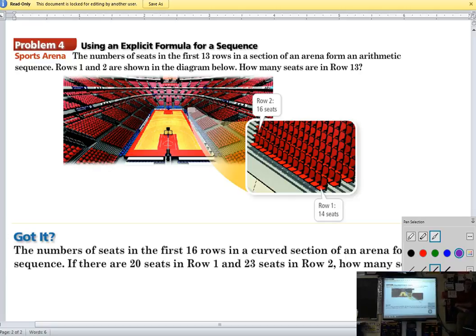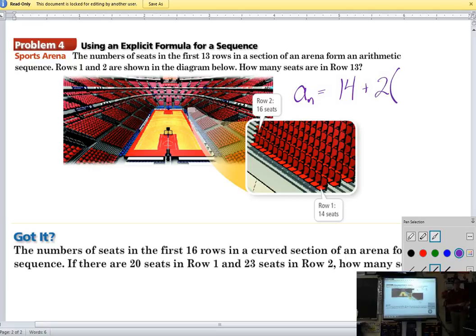What is happening in these rows? Right? You're adding 2 seats every time. So, how do I set this up as an a sub n? The value at term n. I know we're going to need to generate the value at term 13. But the value at term n is going to be, well, we start at 14. So there's 2 different ways we can approach this. I can either use 14 and add 2. Well, I guess my parentheses should really go after the 2. It'll be nicer that way.